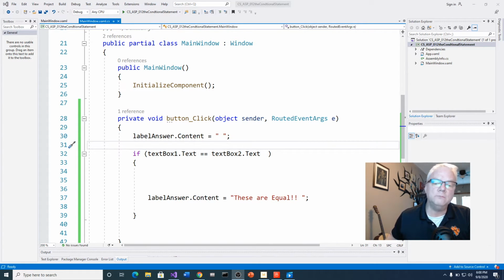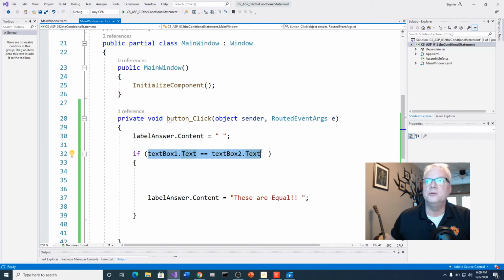Okay, so let's ask ourselves what just happened. So we came here and we said if these two are equal, then you go ahead and print this out. And if they're not equal, don't do anything. And so hopefully that makes sense to you.